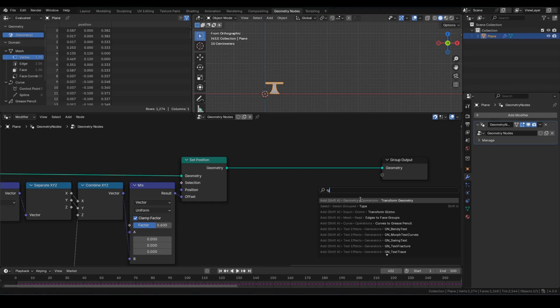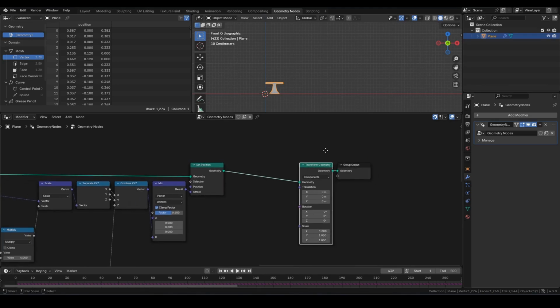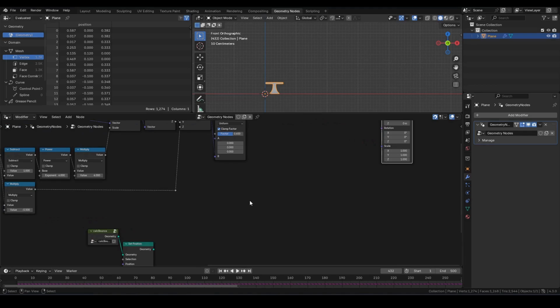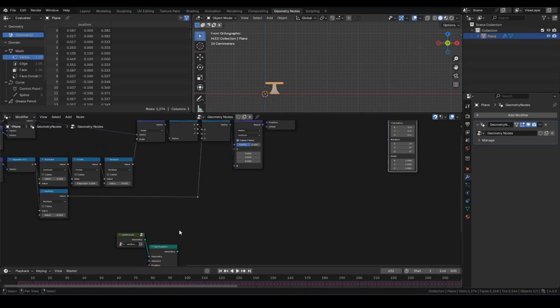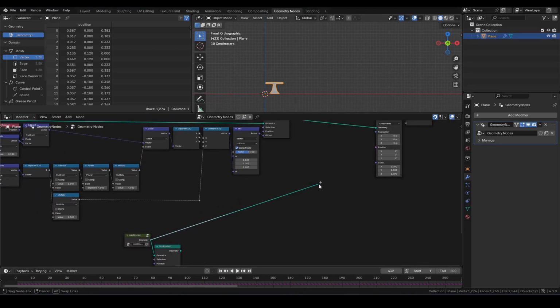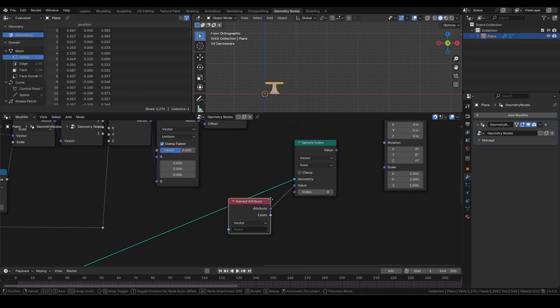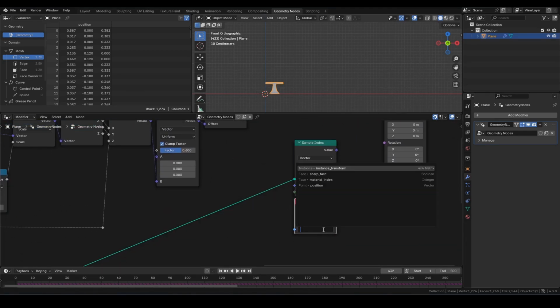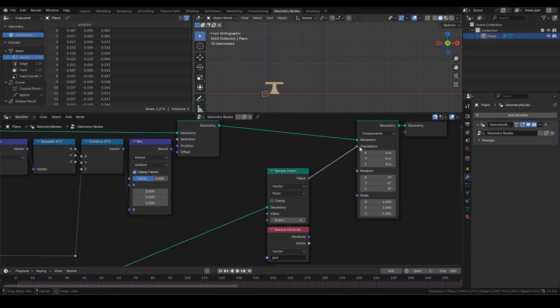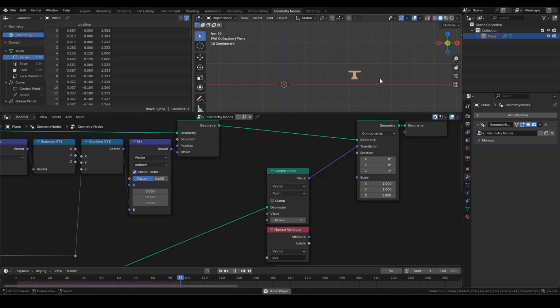Insert a transform geometry. Then, pull out a connection from Calc Bounce and add sample index. Change the type to vector, then connect to a named attribute pos. Connect the result to translation. Now, the text mesh will hop along the bouncing path.